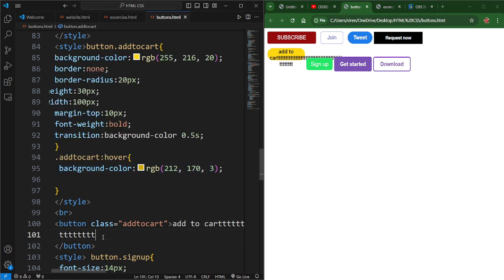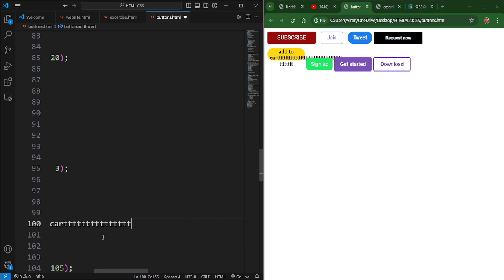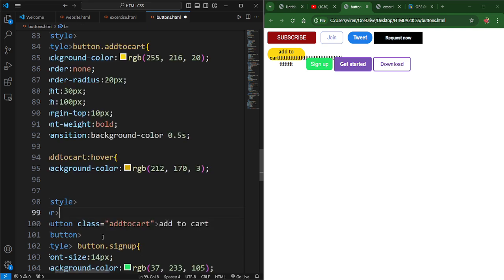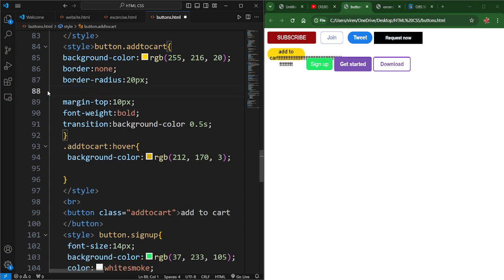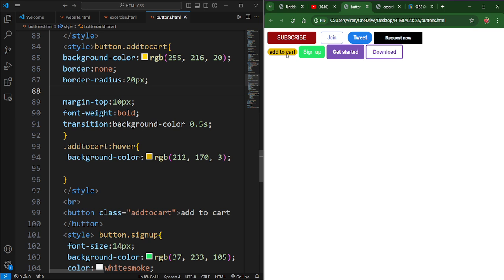Now we're gonna remove this. And we're gonna remove these two properties and save it and refresh. Here we can see that the button has automatically adjusted its size according to the font, and it is done by default. It uses the default display property of the button, which is known as the inline block, just for the information.